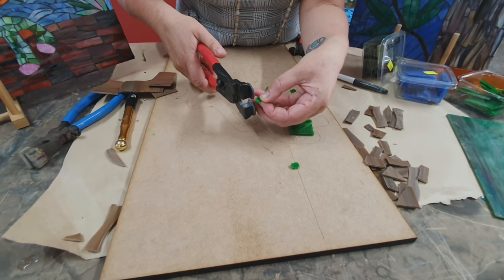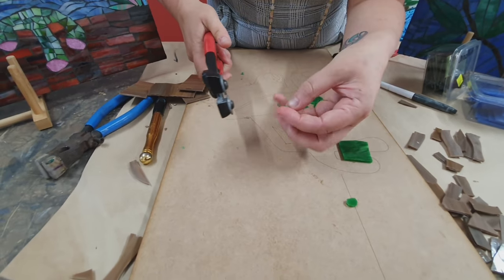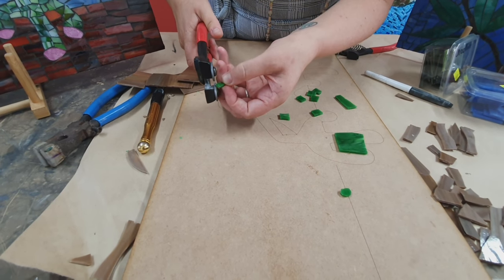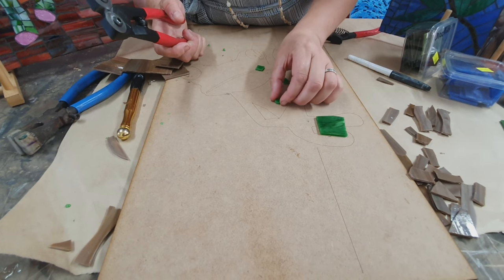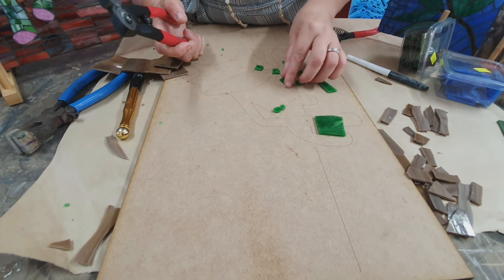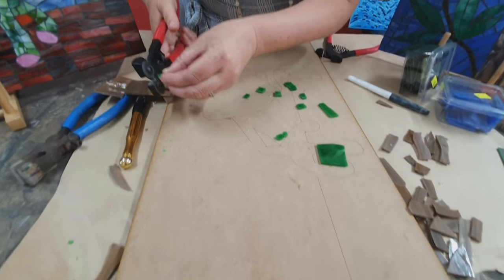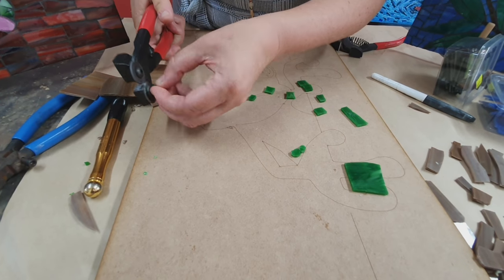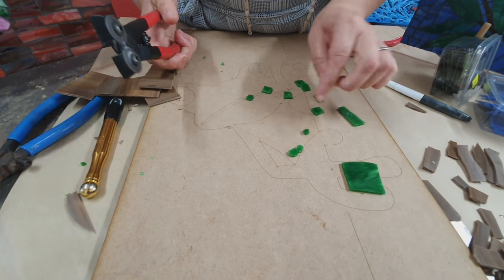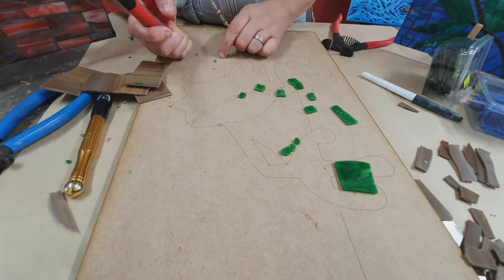Same thing again — little piece, just taking off those four corners. They're not perfect round circles, which is what I don't want. I want to have a little bit of irregularity. Just start piecing them back together like that — smaller ones are always good. Same thing again, four corners. You're going to continue on filling in his tummy like that.